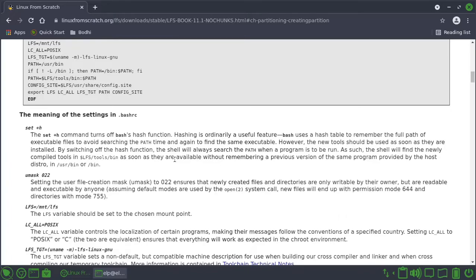So by switching off the hash function, the shell will always search the path when a program is to be run. As such, the shell will find the newly compiled tools in $LFS/tools/bin as soon as they are available without remembering a previous version of the same program provided by the host distro.